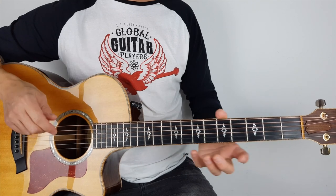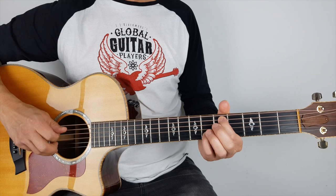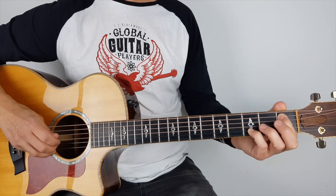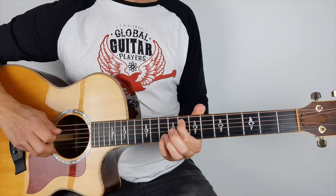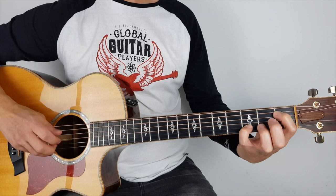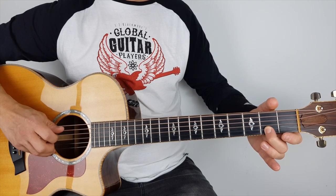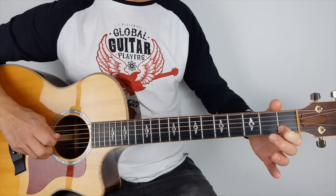So I'll do the first round and the second. So first round, B flat, back up to C. Second round, B flat, A, swap the root to D, okay, on the thumb, rhythm, and G.